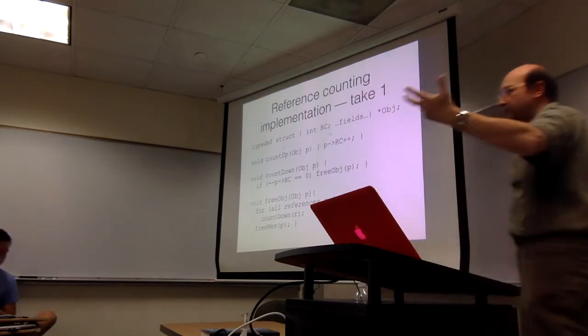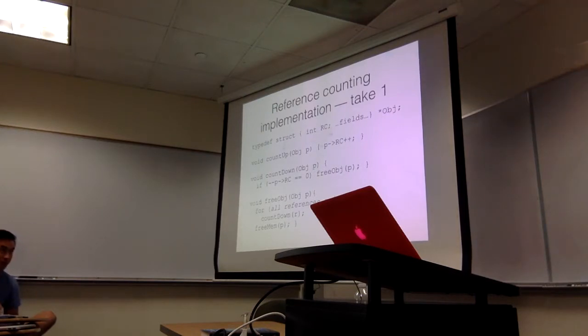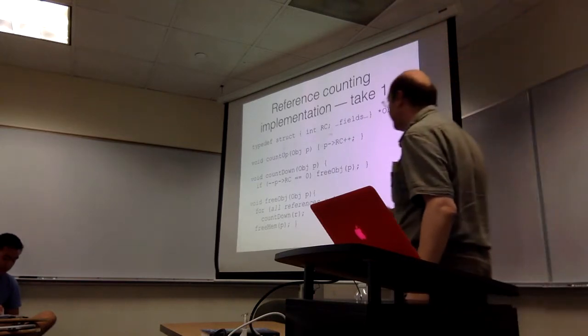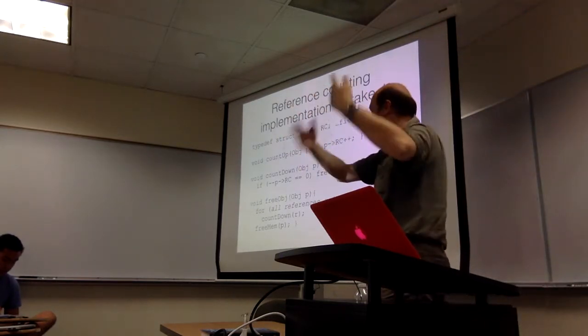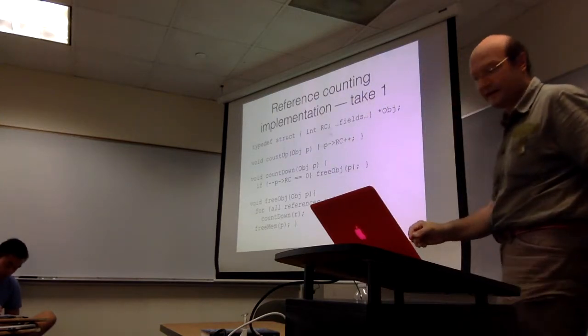Okay, so when something falls to 0, it becomes garbage, but all its pointers are about to be destroyed, and so the things that it points to have to have their references decremented. And they may fall to 0, and hence the recursion. That's what the recursion is doing here.